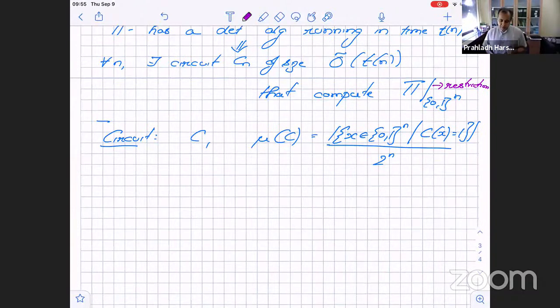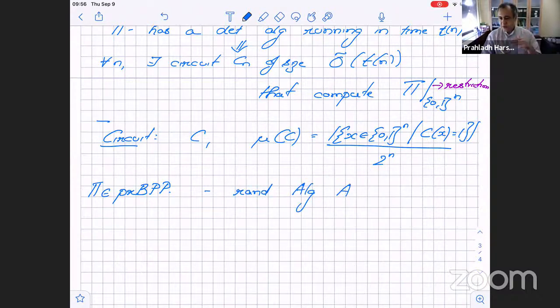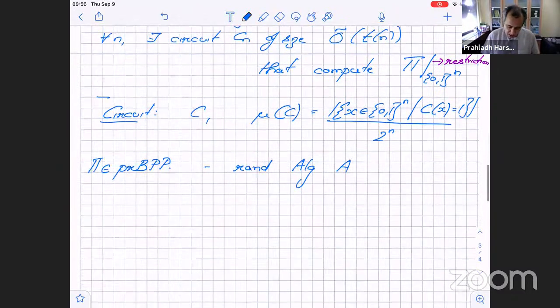Now let's ask the following thing. Let's go back to a promise problem pi in promise BPP. In particular, that means there is a randomized algorithm A that has the right features. That is, on yes instances the probability that A accepts is at least 2/3, and on no instances the probability it accepts is at most 1/3. So what do we have here? Now you can look at this randomized algorithm. Let's take a particular instance, which is either a yes instance or a no instance. I don't care which of the two. It's not a don't care instance.